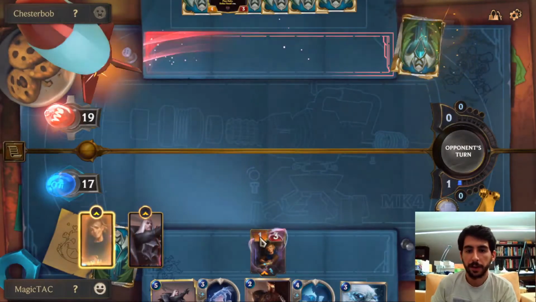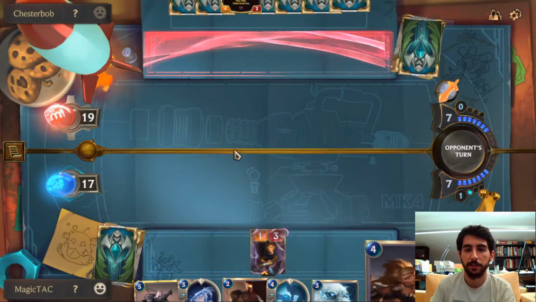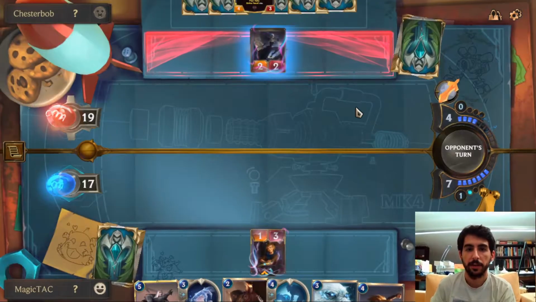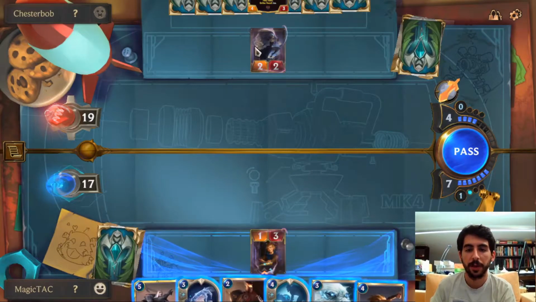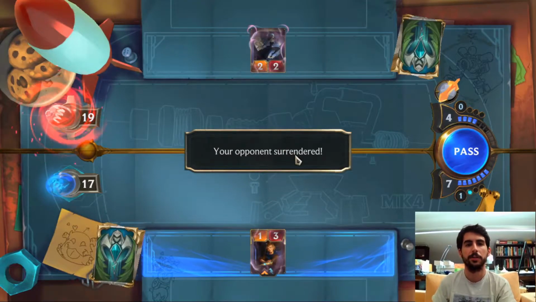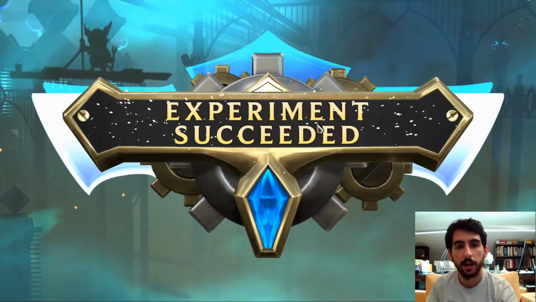Okay, so that guy's ticked up twice, so we can activate him again with this. Swain is a really interesting card in this deck, I feel like. I deal double damage to the enemy Nexus. Okay, well, it doesn't say the enemy Nexus, so every Nexus. That's interesting. He has one of these guys. Obviously he's going to try to attack the bait. He surrendered. Why would he surrender there? He's winning. I feel like he's winning. I guess he wasn't.